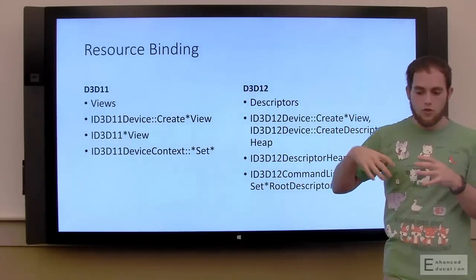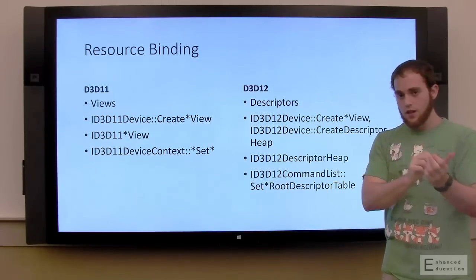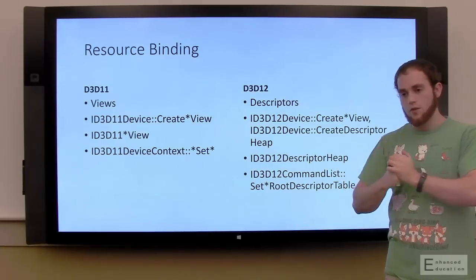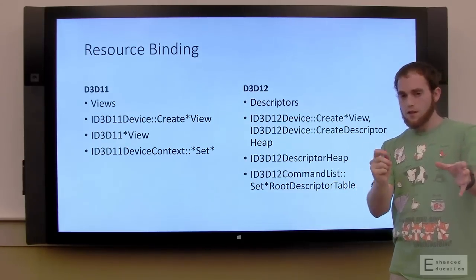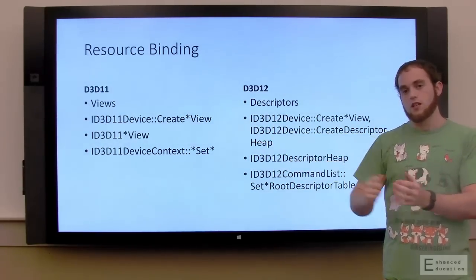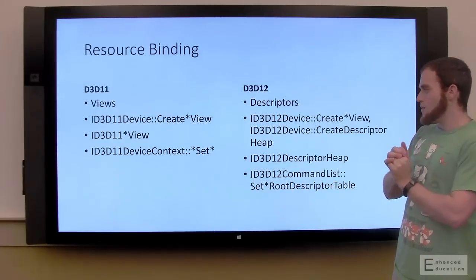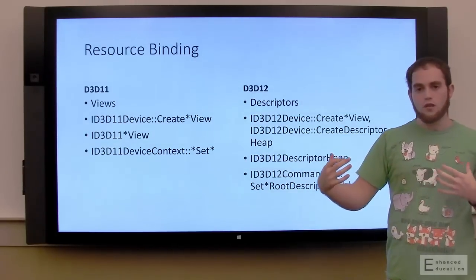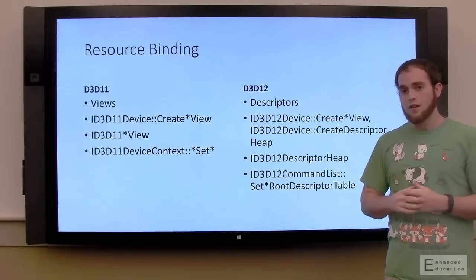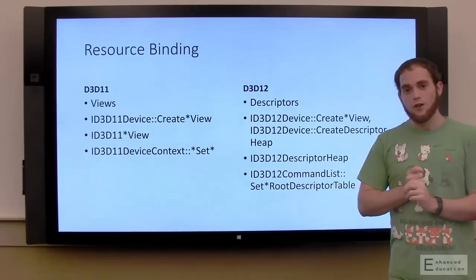However, the result of it, instead of producing an API object that is ref counted that you need to hold on to, is that it overwrites a small little block of memory in a larger object, which is the descriptor heap. So step 1 is you create a descriptor heap, and then you can call the create view methods, and you provide locations in that descriptor heap to write your data into, to populate with descriptors. Where you would previously use an ID3D11 view object in D3D11 to bind it, what you would now use is a descriptor handle. There's CPU or GPU descriptor handles. For more details, you can go to MSDN or look for other documentation.